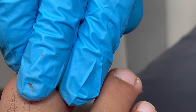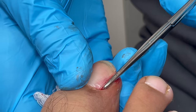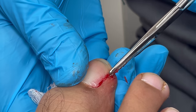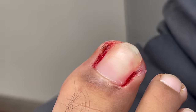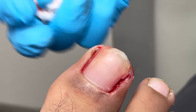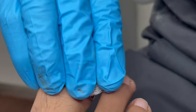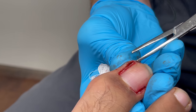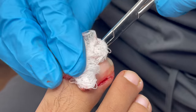I'll take this little slither of nail. A little connective tissue there. Okay. Let's go to the other side. Here we go.